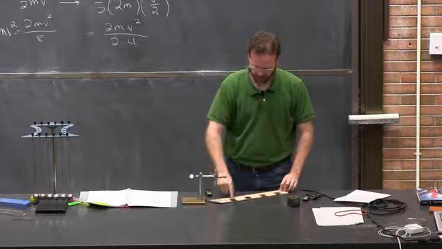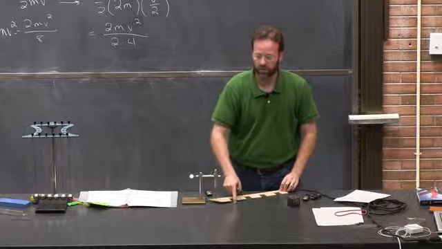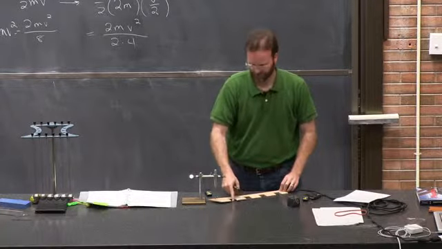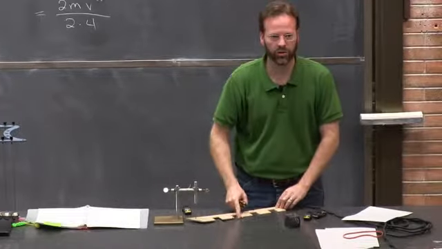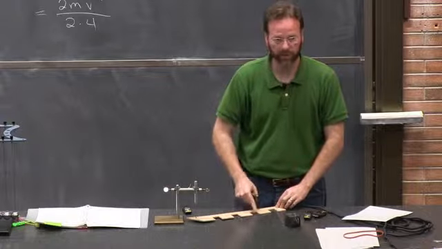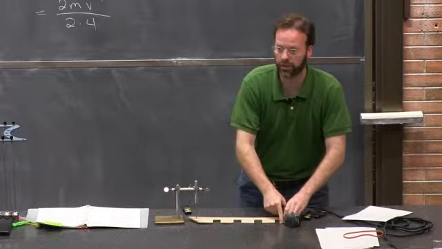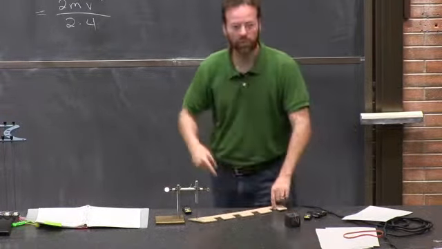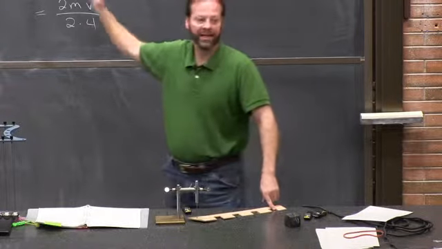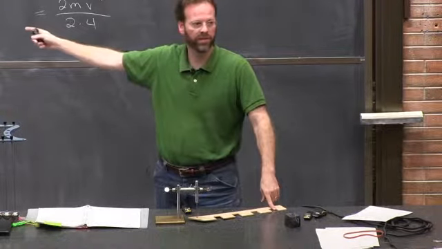You can see this one covers a smaller distance, so it won't be traveling as fast. This one's twice as far away, so it'll be going twice as fast as that one. Three times, four times. The one out here has to go faster. So this one will have more momentum. It'll also have more kinetic energy, which is what I'm emphasizing here.